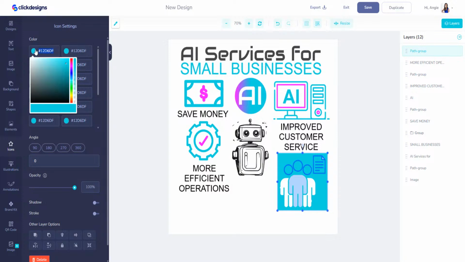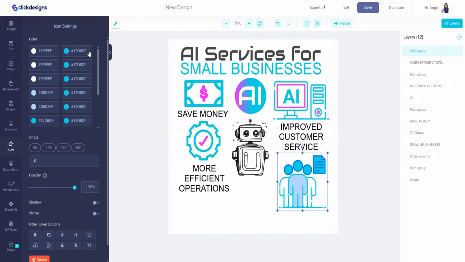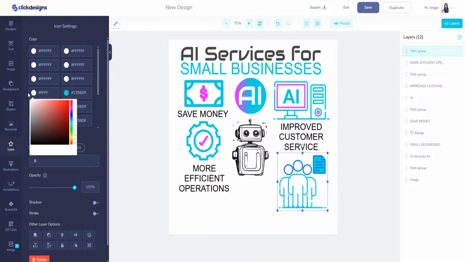Ooh, I wanna, okay, make that white, and white. I don't want their heads to be F. Okay, so this is F, F, F, F, F, F. 6 F's is a white. Okay, better.